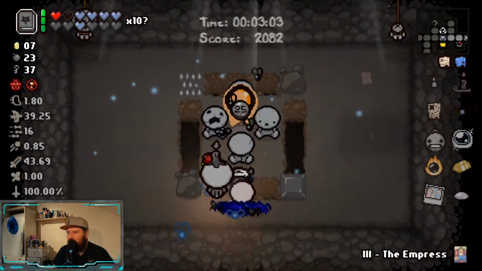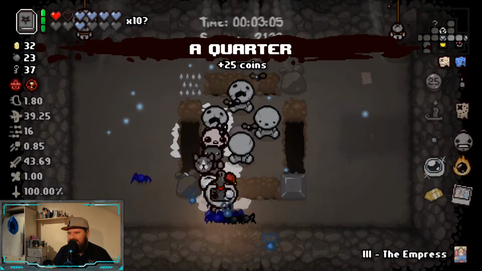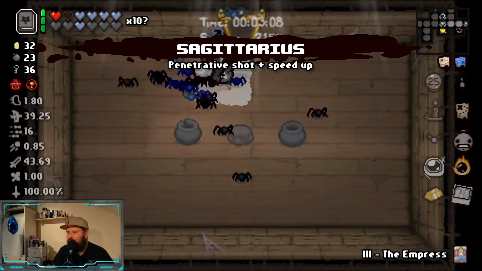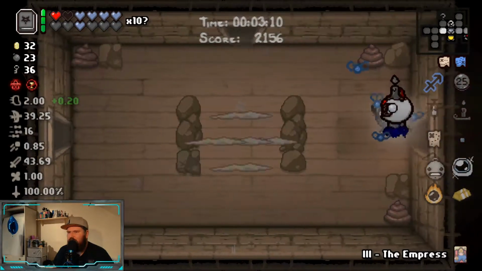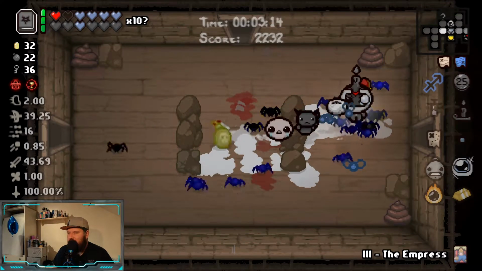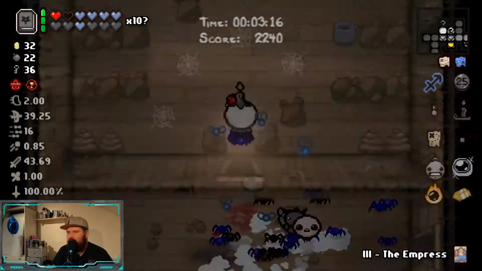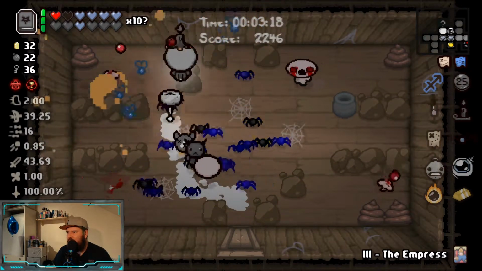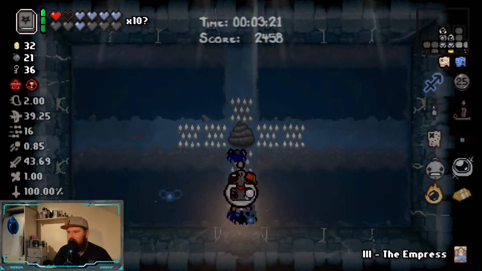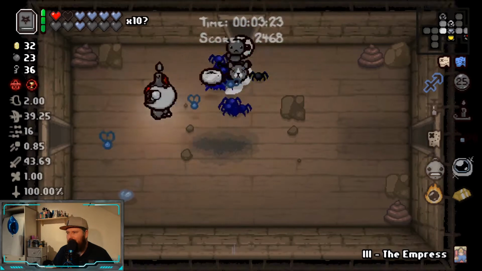The gold chest's always 25 coins. Nice. Gold chests always have a chance to have Cricket's Head in, so we'll always snap at them. Always. Just gonna do that. Super secret room is just a pile of poo. Literally.